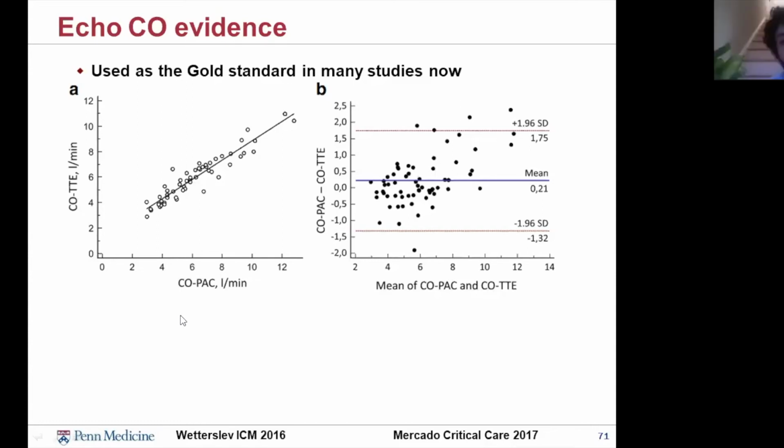Okay, so these are two studies that were done just in the last two years, looking at cardiac output measured by transthoracic echocardiography, and cardiac output measured by Fick method. The one on the left makes it look really good. You can see that the line seems to be almost exactly 45 degrees, and the dots are all very close to that line. If you look at the slide on the right, this is the measurement of agreement. You can see that actually the variability can be pretty significant, by as much as 2 liters in several cases, which is concerning.